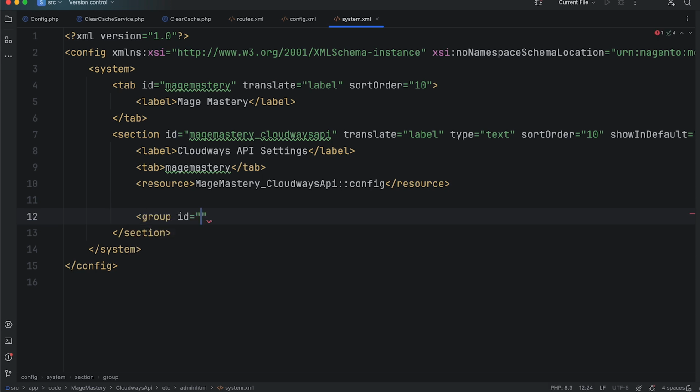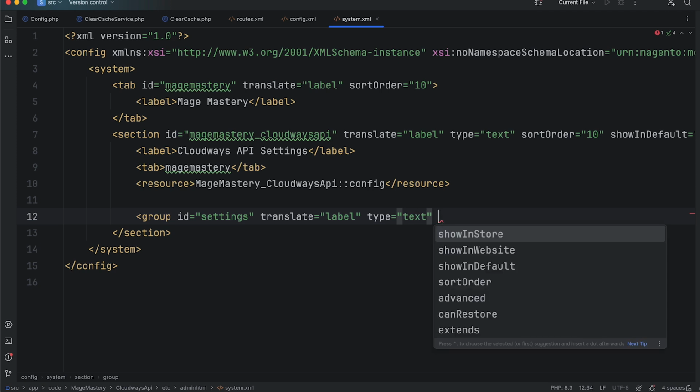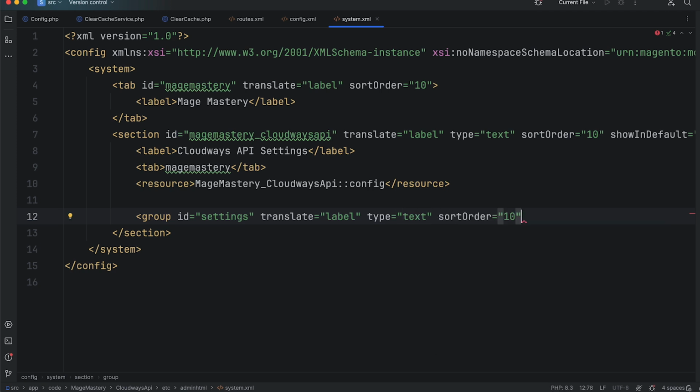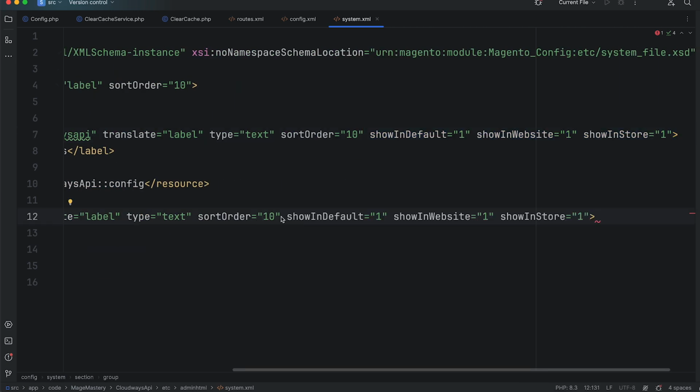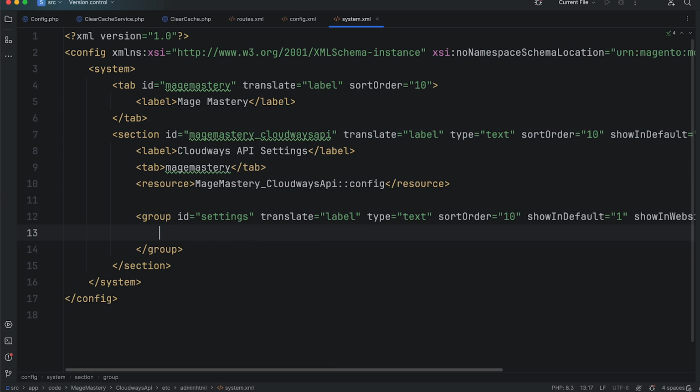And groups. We're going to have a single group called settings with a translated label, type text, sort order 10, and we can copy all these 3 attributes from a section.